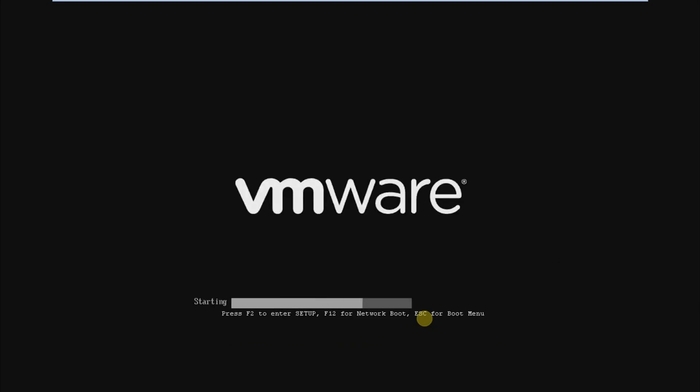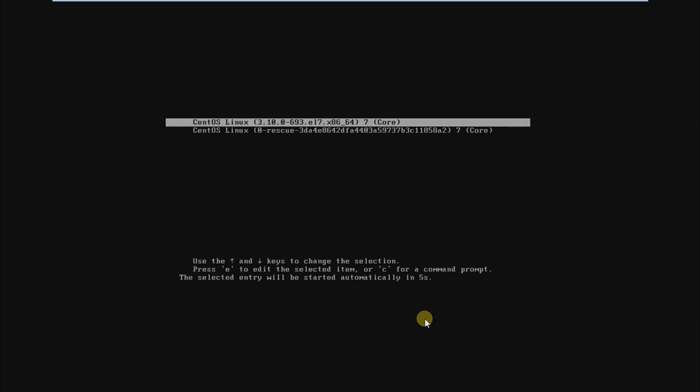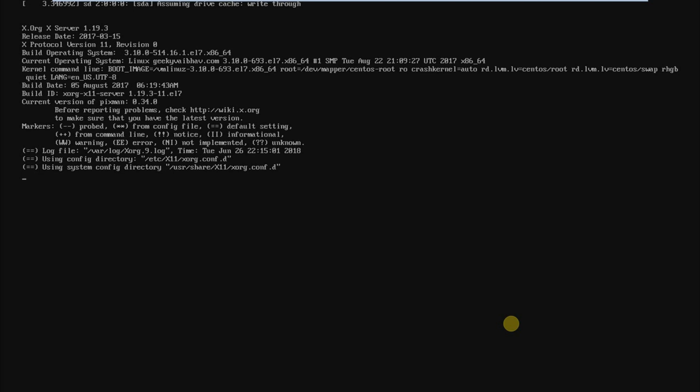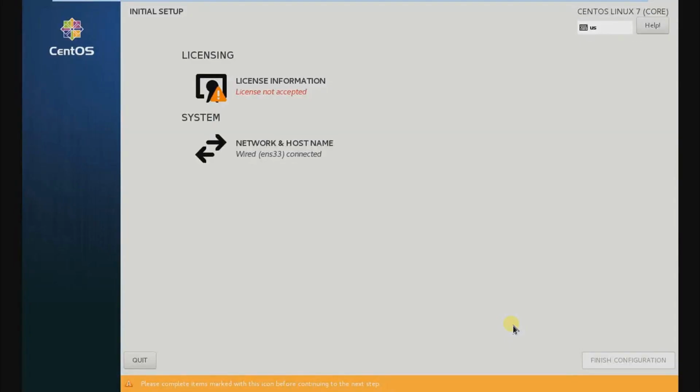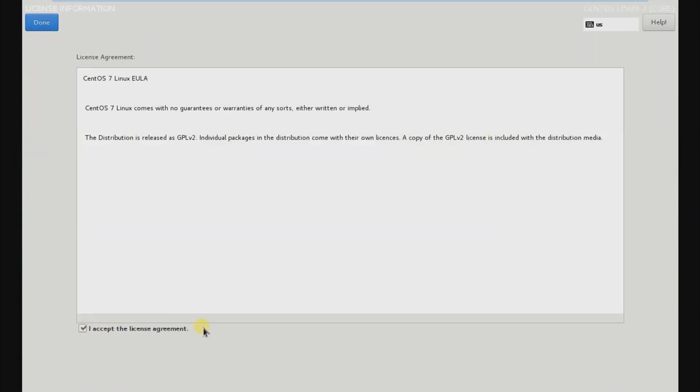Now a little bit of configuration is remaining. We're done with the installation part. Now our machine has started. Now this is the little bit of configuration. Just click on accept the license agreement.